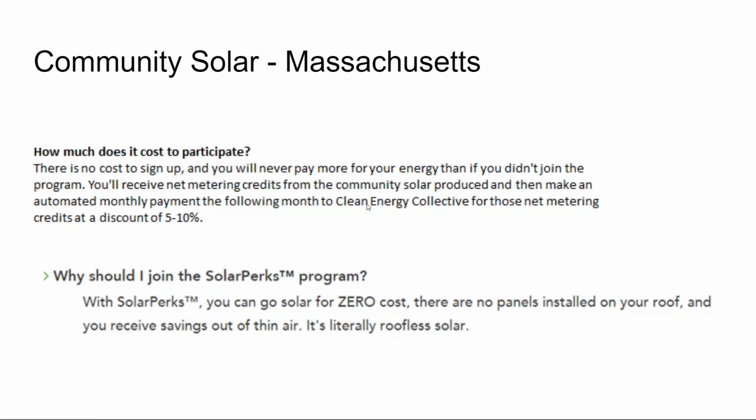The Massachusetts community solar program is a little bit different. In Massachusetts, the instant you sign up for the program, you start saving money on your electric bill. Now, there's no such thing as a free lunch, and that applies to carbon pollution, and also applies to solar programs where you start saving money for nothing. So, what's going on with that?